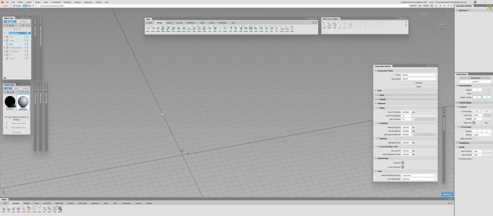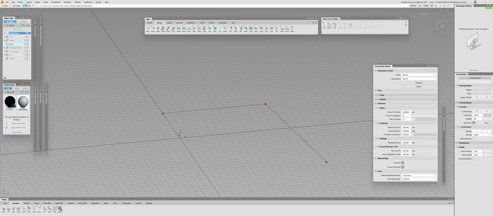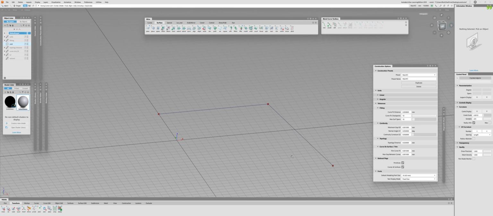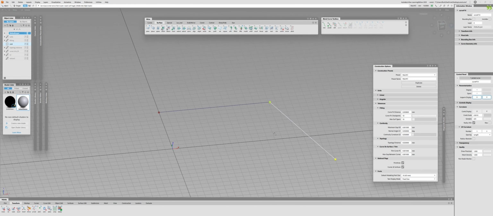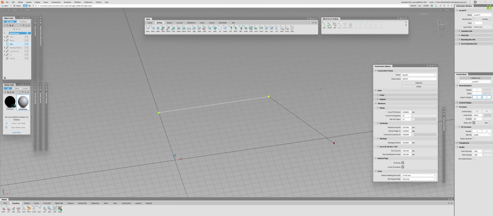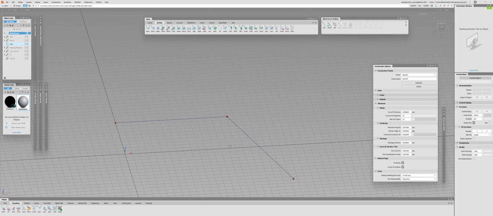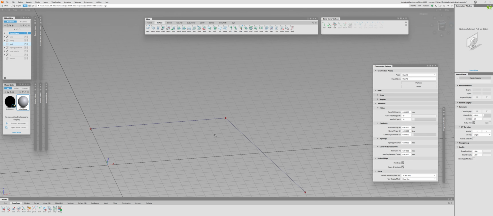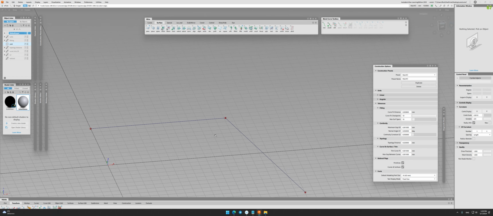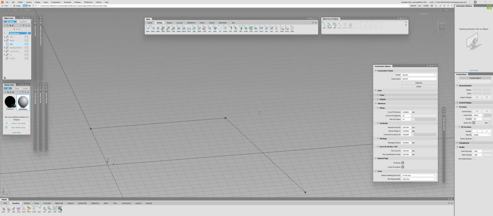What about the tangency? Now, really simple too. Let me create a couple examples here, like this. So curve 1, curve 2, are they tangential? No, because for that to be tangential, it should be on the same vector and have the same direction, but it's not. Now let me check how big the deviation is. All right, so we are miles away, this is a 45.8 degrees deviation for the tangency, and the tangency deviation is measured in angles.